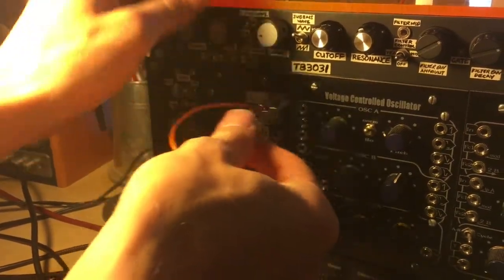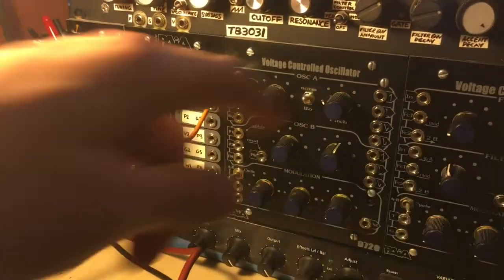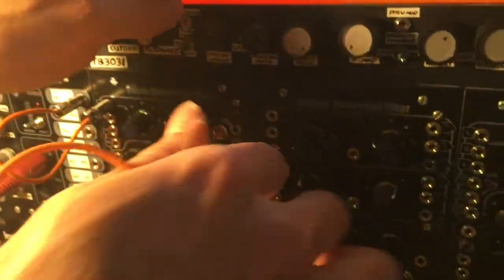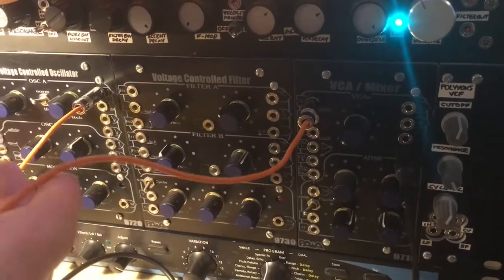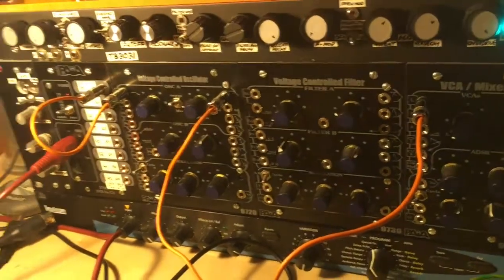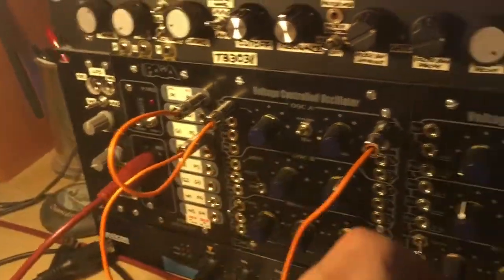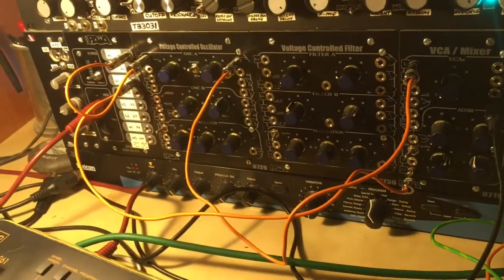Right, so this socket outputs the pitch. It's just a control voltage that goes into the voltage controlled oscillator, setting the pitch of the oscillator. There's two oscillators here. I'll just plug one of them in, and let's choose a sawtooth as an output from the oscillator, and we'll plug that over here into this voltage controlled attenuator, which then outputs the sound to the mixing desk. The voltage controlled attenuator needs to be triggered, so it needs a gate to allow the oscillator signal to play. So there's a gate which comes from the MIDI. The keyboard gets turned into a voltage, and I plug it into the gate of the voltage controlled attenuator here. And then, in principle, we should be able to hear a sawtooth wave.